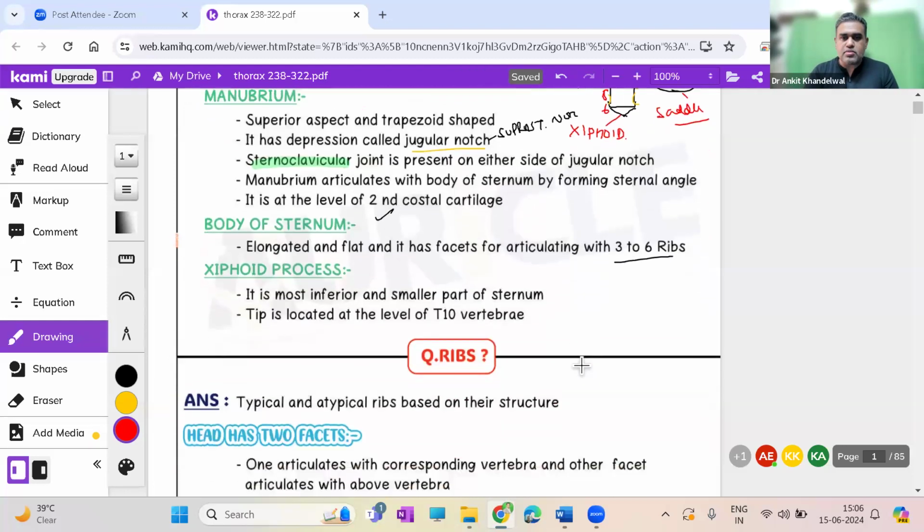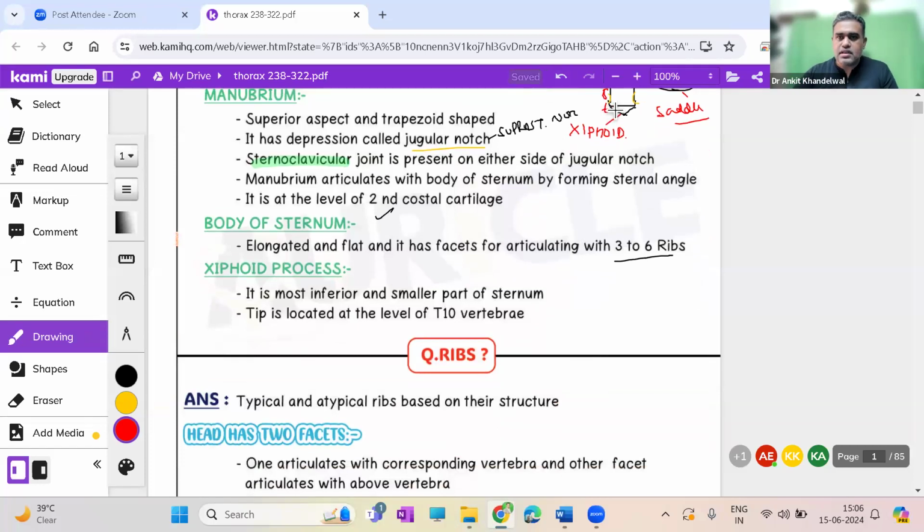And the xiphoid process is a smaller part. And from here you have the 7th and below. See, 8th, 9th, 10th, all these ribs, they don't attach directly to the sternum. They will attach indirectly via the costal cartilages. And what are they forming over here? That is what is known as your costal margin. This is known as the costal margin over here.